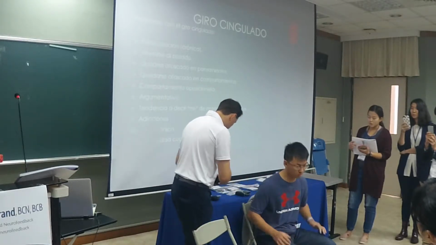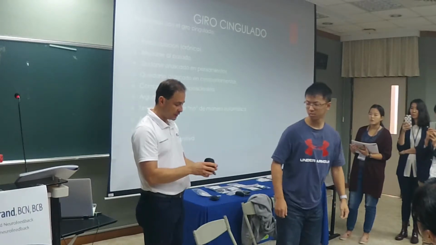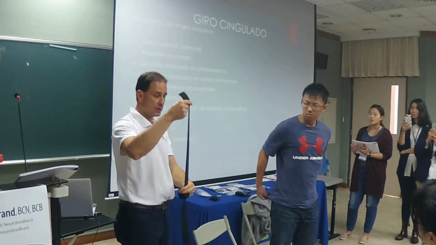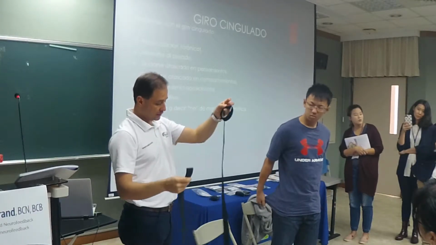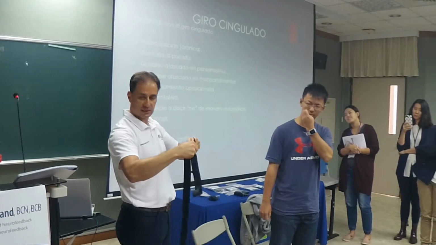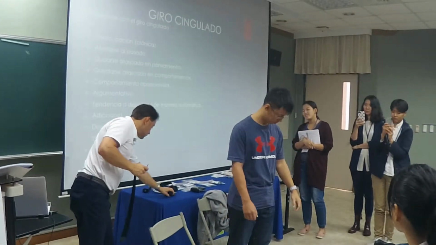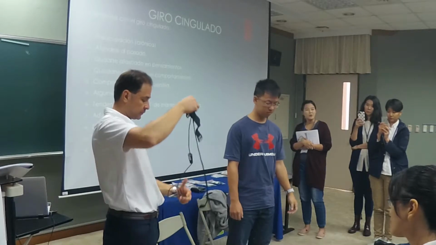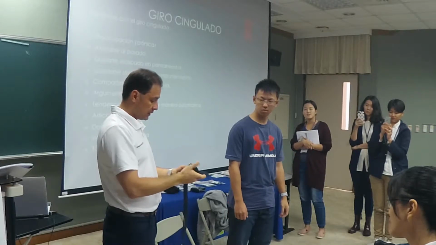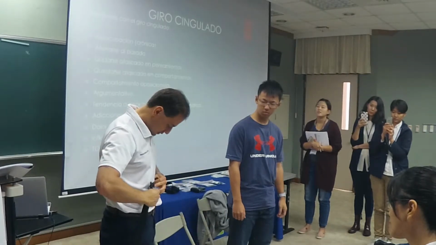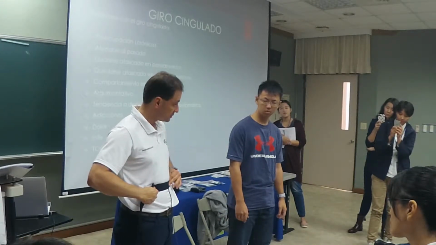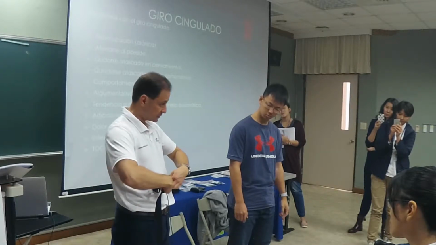So I want you to stand up a little for me for a second, please. And this comes with a couple of Velcros to measure breathing. It's got a smaller one for people who are fit, and this one was made with large people in mind, people who are overweight, and this expands. The way we're going to do it, and you watch me, and then you do it when you practice amongst yourselves, is that you place it on top of the navel, the belly button, just about 1 centimeter above the belly button, like this, and you ask the client to hold it with their fingers like that.